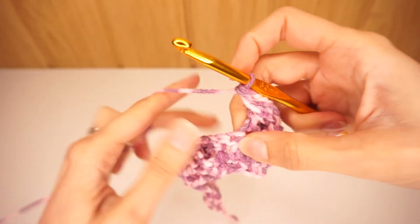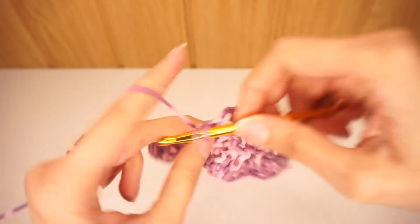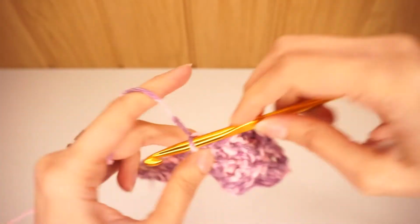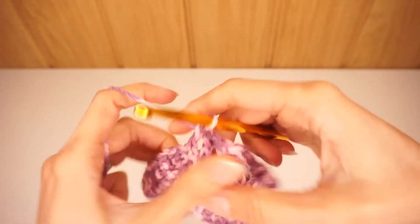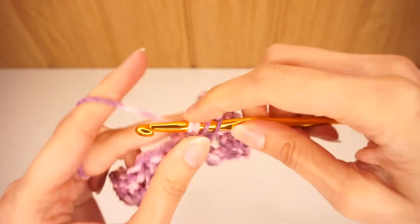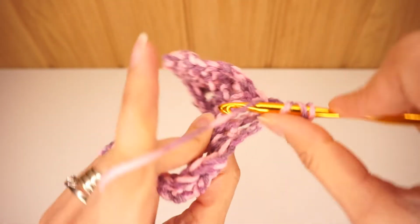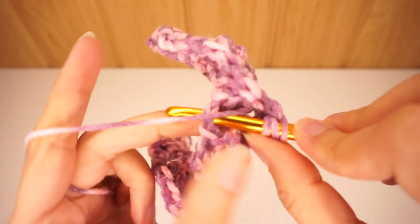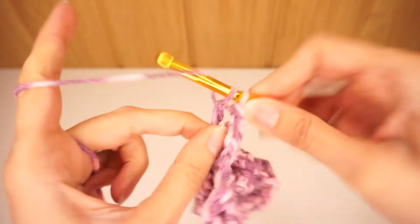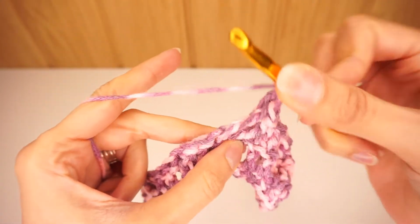The next two stitches are two double crochet. One double crochet into the first stitch and one double crochet into the second stitch. And now we're going to do our crisscross pattern again. Yarn over twice, skip two stitches, and make two triple crochets. The next two are going to come in the back. One, two, from the back, into the stitch, one triple crochet, yarn over twice, find the second stitch. We are going behind the first two.